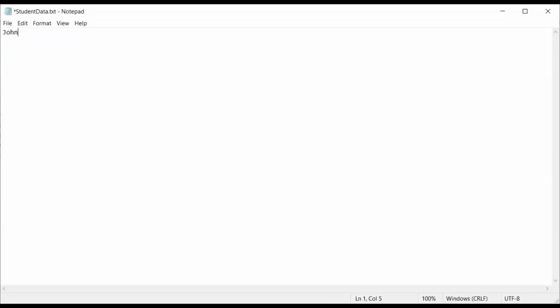So here you will write it like this: John, 23, and after that the faculty, CA, and the grades. You need to know how many grades, 4, and after that the grades 10, 10, 9, 8. And this is a CSV. And if you open this in Excel, it will separate the values, and you will know that the first one is the name and the second is the age, the faculty, and after that you have the number of grades.